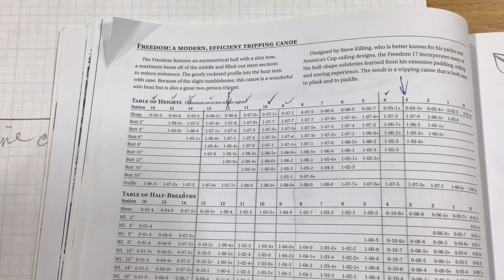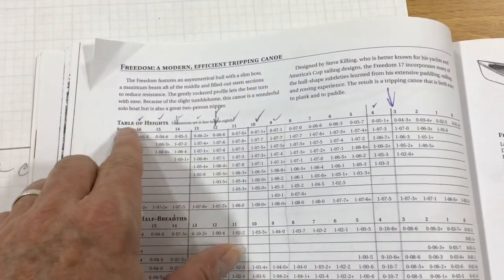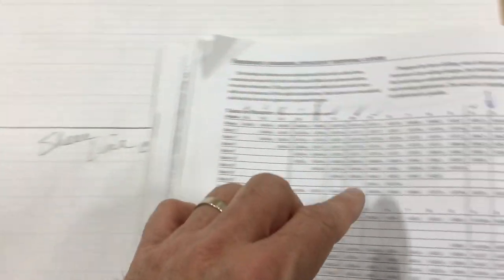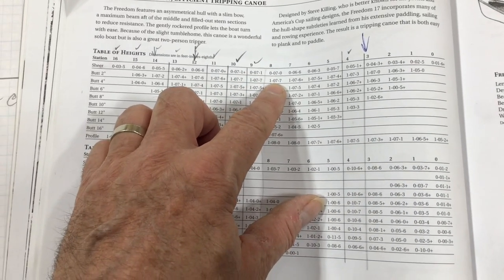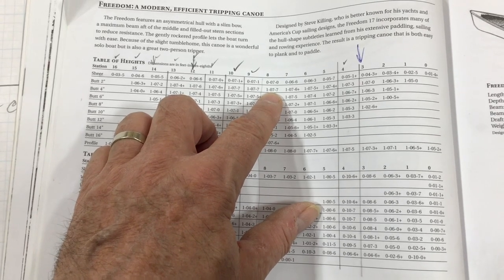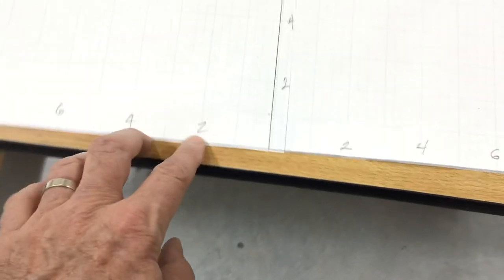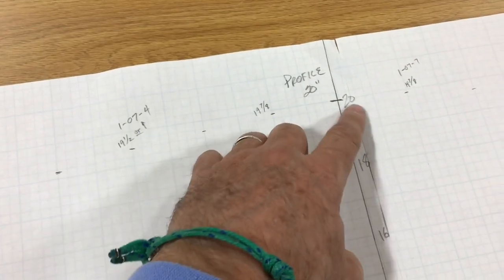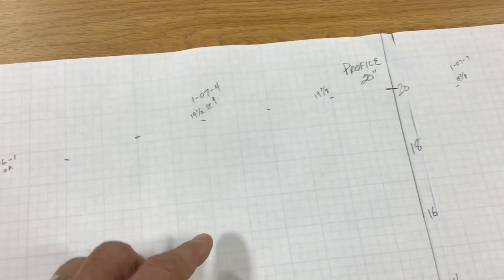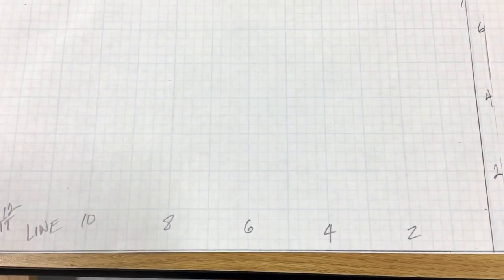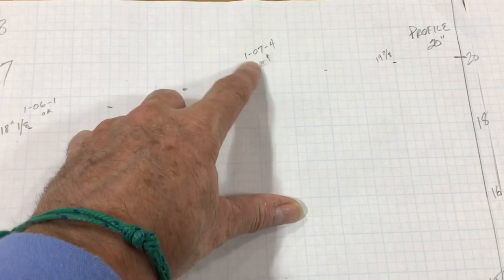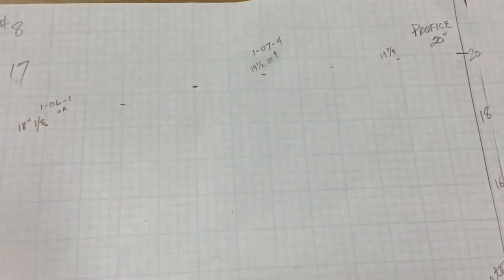So I've plotted in the table of heights for number eight. The shear line we knew was at seven inches. That's how high it is up off the butt line. The next one, butt two inches, is one foot seven inches or 19 inches and 7/8ths. So on the two inch butt line, we go up 19 and 7/8ths. You can see that's just right close to the 20. It's only two inches away from the center line. So you've got a slight curve coming down. On the six inch butt line, go straight up there, and we're 19 and a half. The book says it's 1-07-4. That's four eighths, it's a half inch. One foot seven inches, 19 and a half.